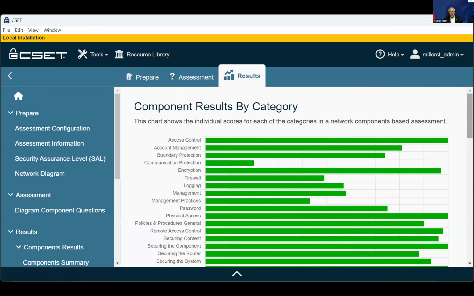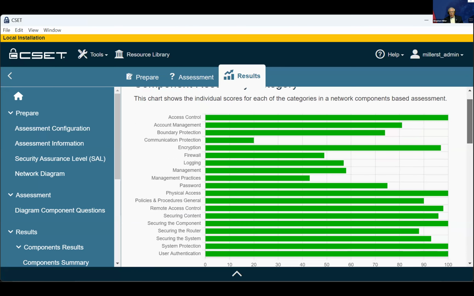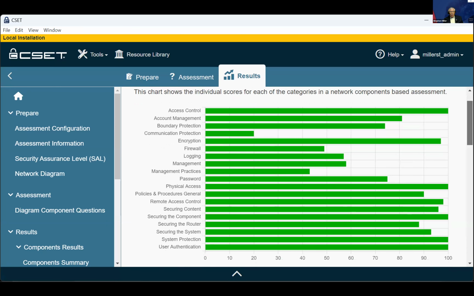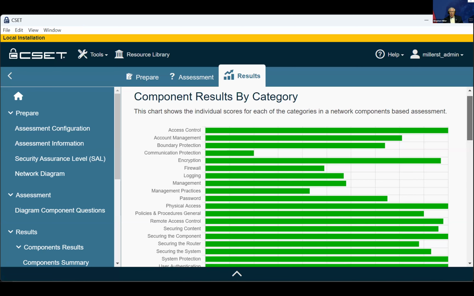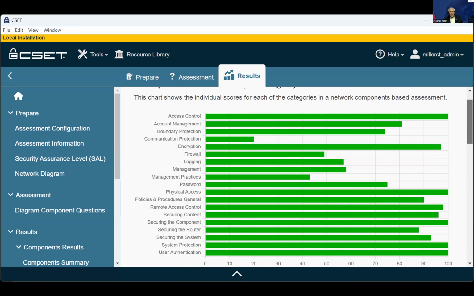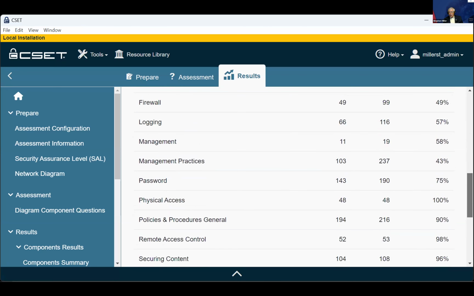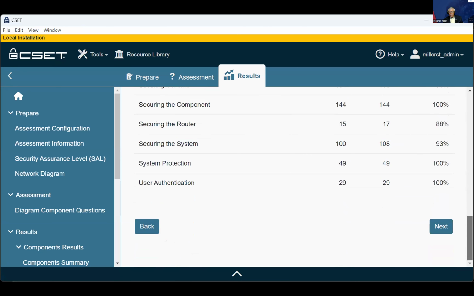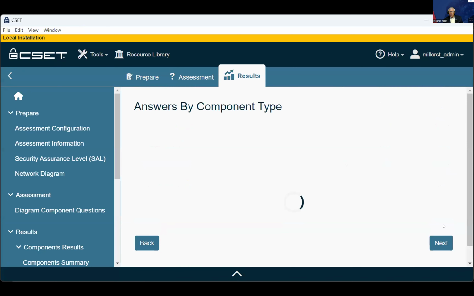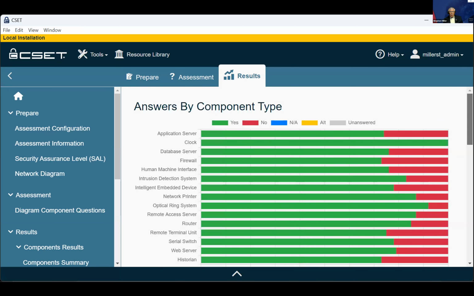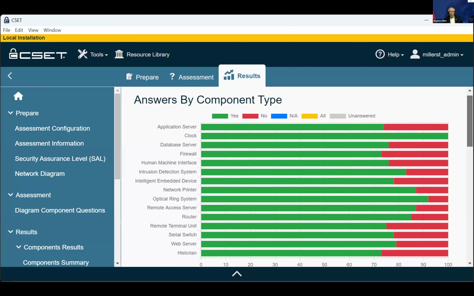So even though there's a lot, it then shows the component results. Looking at each one of the components, it's showing how well you meet the security assessment level, and based off of that, you can help identify where you need to start addressing the closure of those issues. And then of course you're going to have to come up with a budget. So it answers by component.